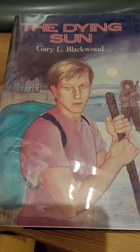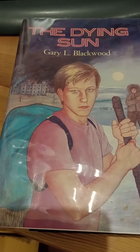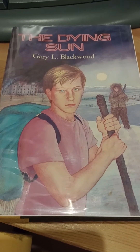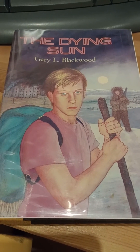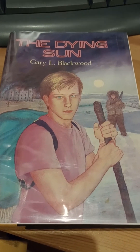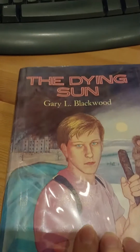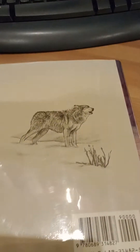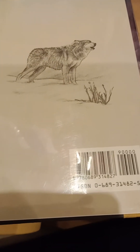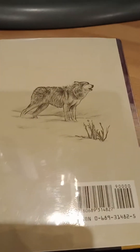This novel was first published by Athena Books on January 1st, 1989, of which this is a first edition of that book. As you can tell by the artwork, it's a young adult book. It's absolutely beautiful artwork, isn't it? I'll just show you the back — absolutely gorgeous. And of course, the ISBN number in case you would like to have a copy for yourself. Isn't it gorgeous?